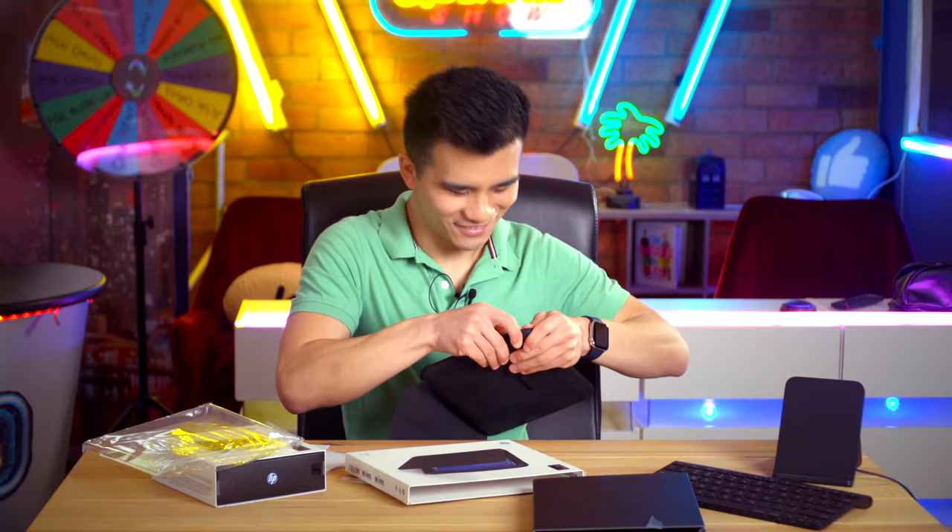Another very fun thing with the TouchPad — if you're a big Angry Birds fan, if you have the touchstone upside down with the speaker grills on top, instead of throwing your apps away off the top of the screen like that, you can slingshot them with the Angry Birds sound effect. How cool is that?